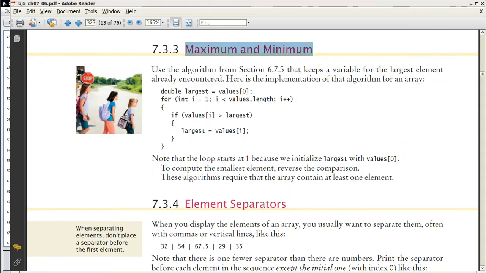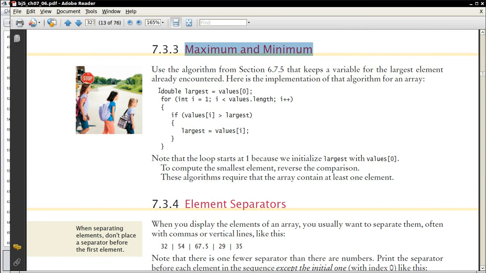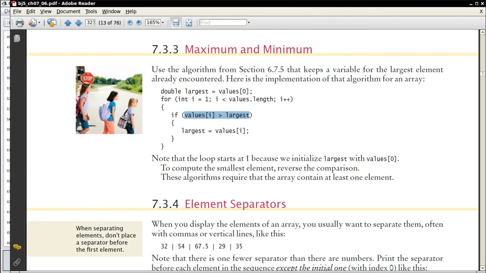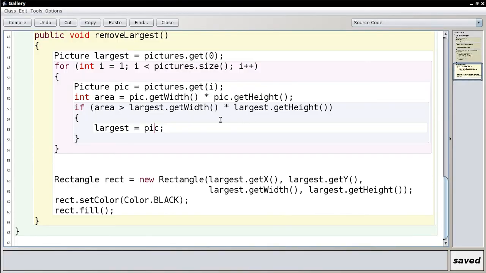So why is it in the book with numbers? Well, the numbers are the simplest way of understanding the algorithm, and then it's just your job to adapt it to other situations that you might have, and work with the fact that they're objects, that the comparison over here then may be a bit more complicated, and that's just the way it is. We describe the algorithm in its simplest possible way, and your job is to adapt it to more complex situations.